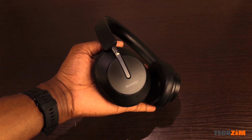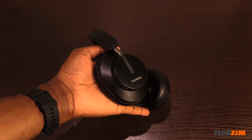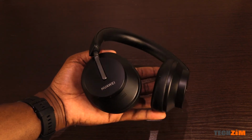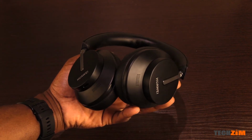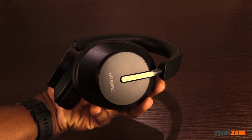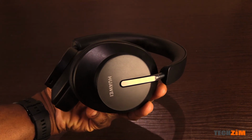The other is there is no NFC one-touch pairing. I loved it with my Sonys because I could just tap my phone on the right cup and the headphones would automatically turn on and pair with the phone. I'm not sure why they did not include this one since they were already halfway there.